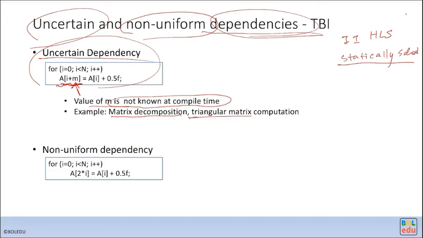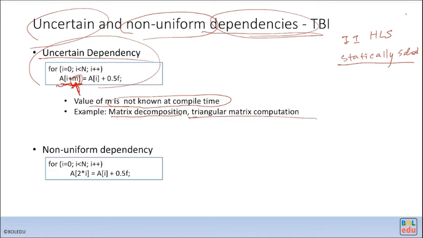So you want to write code that is flexible to support different applications. The code is written with a parameter, and that parameter is not determined at compile time. In that case, for the compiler, the most conservative way is to choose m equal 1.